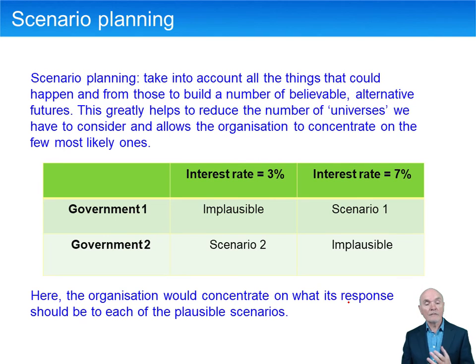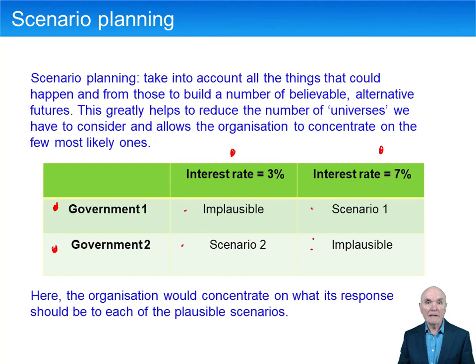Finally, I'll just remind you of, again, scenario planning. We have looked at it before. If you have a number of different variables going on, different uncertainties, probabilities going on, it's very easy to very quickly get an awful lot of permutations. So here, for example, I've kind of postulated that over the next couple of years, either government 1 would be elected or government 2 would be elected, and interest rates could either be 5 or 7. And then immediately we have got 4 possible permutations of government 1 high-low interest, government 2 high-low interest.